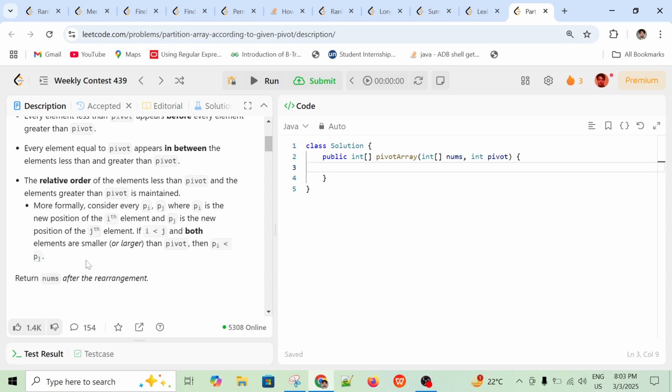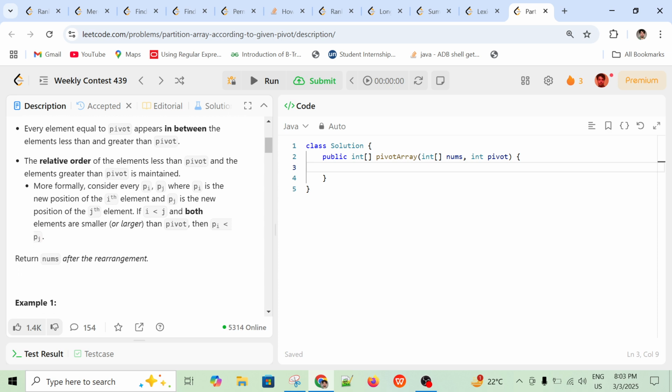And in similar order, if the elements are greater than the pivot and i is less than j, then pi should be less than pj. After the rearrangement you have to return the final array.